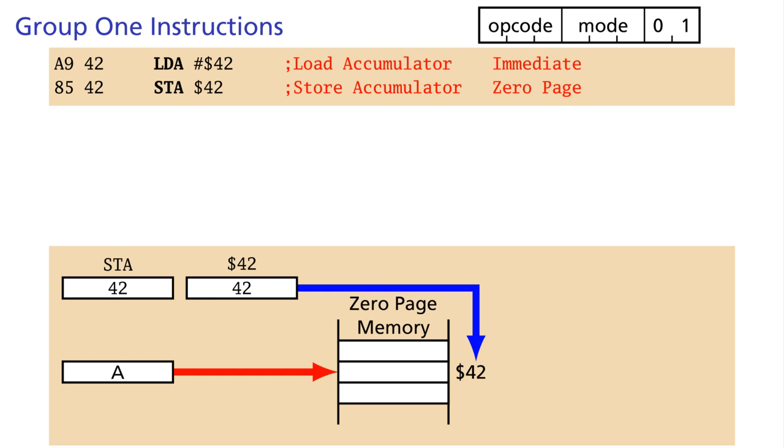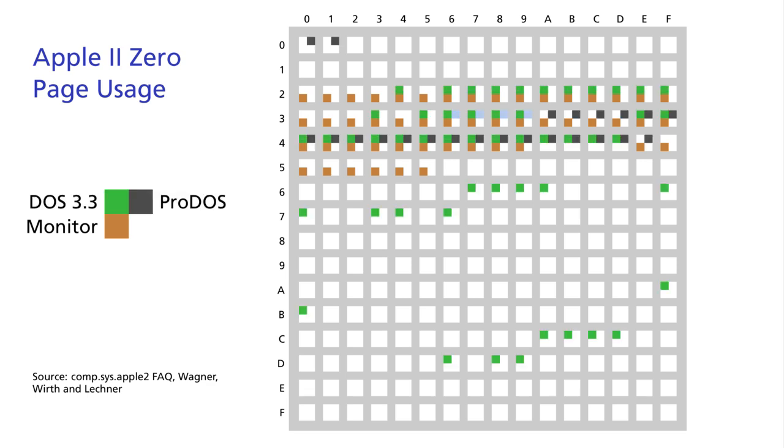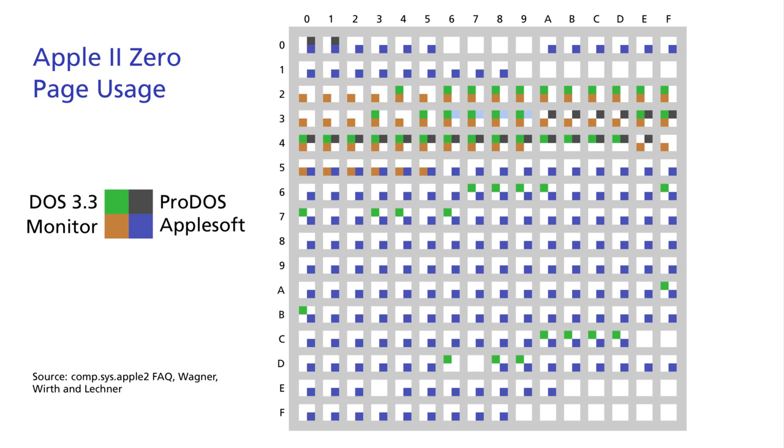It took me years to realize it, but the 6502's zero-page is meant to be treated like a large register file. Accessing zero-page memory is often 25% faster than accessing the rest of memory, not because the physical memory is any faster, but simply because the processor does not have to load a third instruction byte. Looking back, I didn't realize this when I started programming because the Apple Monitor consumes about 25% of zero-page locations. DOS 3.3 or ProDOS consumes some more, and AppleSoft consumes all the rest. Well, almost. The result is that if you're interested in doing assembly from AppleSoft, which I, at a tender age, was unfortunately attempting to do, zero-page locations are in very short supply.